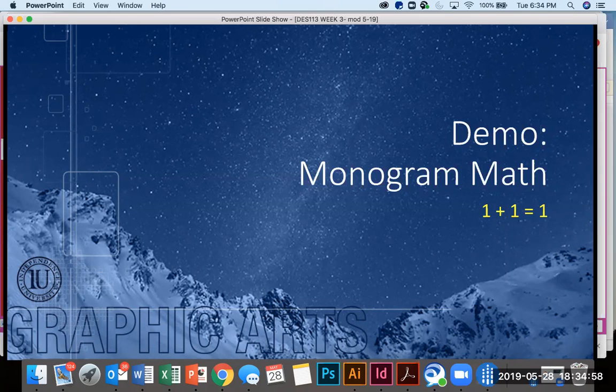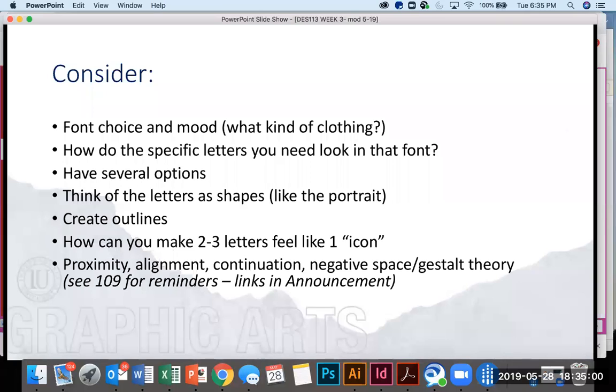And that's the whole goal with a monogram, is that you take 2 different letters, but the way that they are connected or put by each other, they create one new element or symbol. Okay?